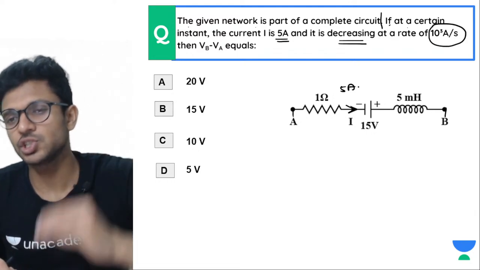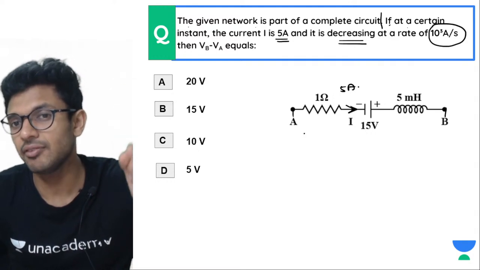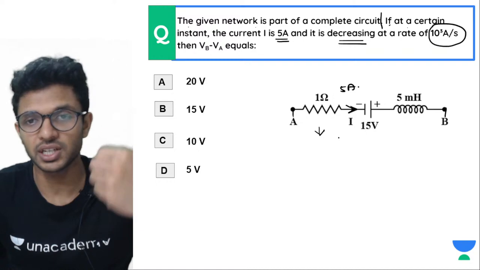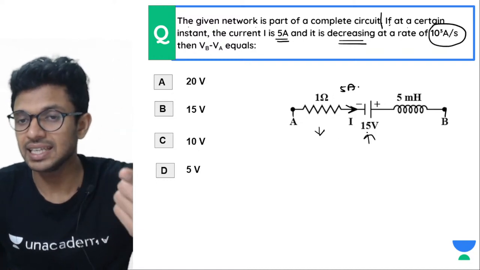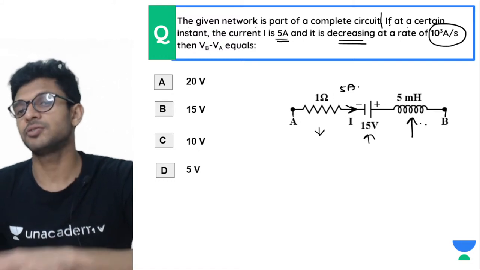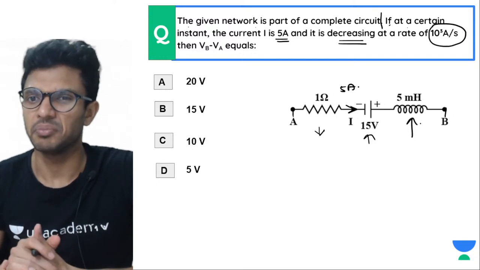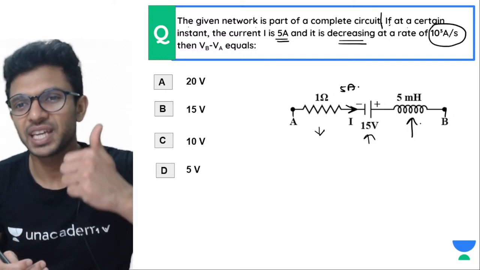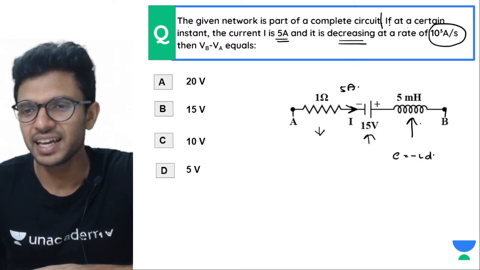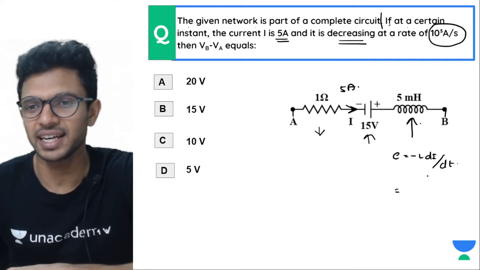For Kirchhoff law to apply, we need to find out the potential difference across each and every thing given in the circuit. Resistor, we can find out the potential difference. For the cell given, the EMF itself is its potential difference. Now, the only potential difference between two points which we don't know is across the inductor. But that is something which we can find out. How? We have the formula. What's the formula? EMF is minus L di by dt.